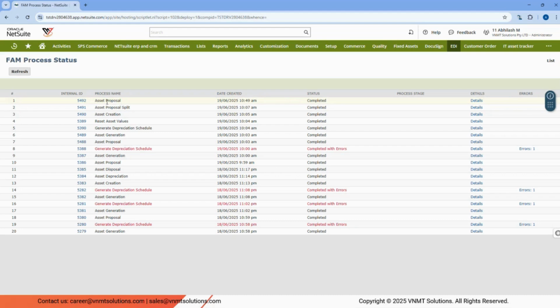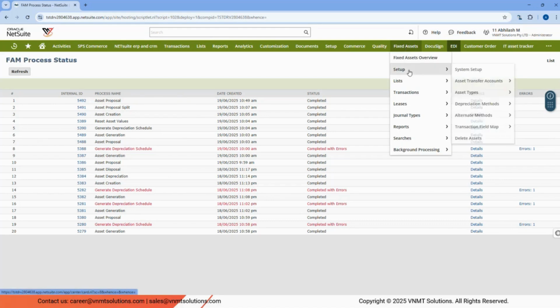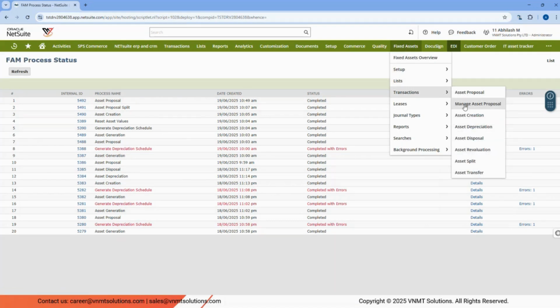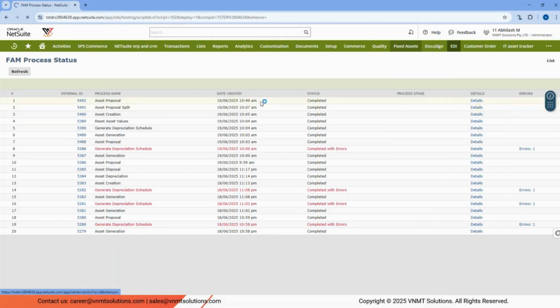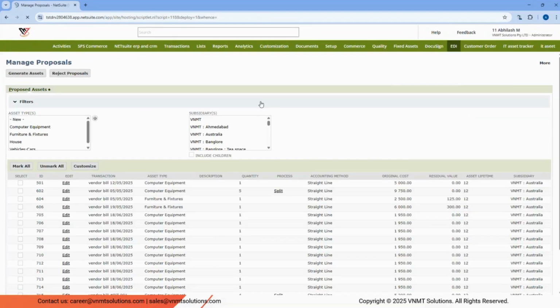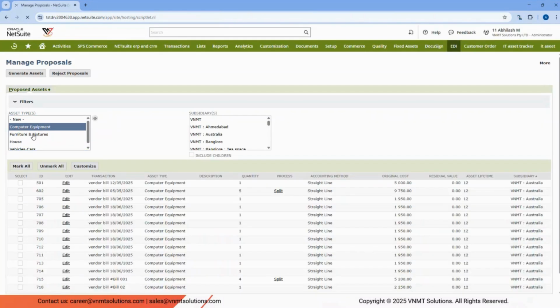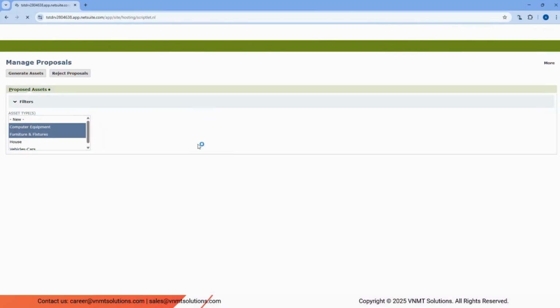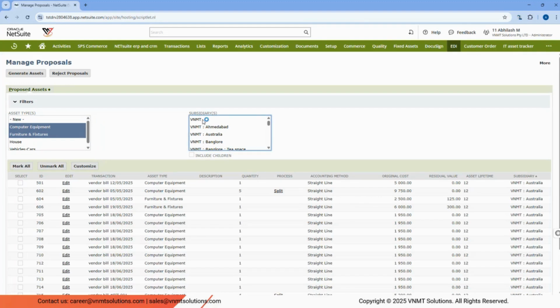Once you're done with the asset proposal, you navigate to the page where you can see manage asset proposals, where you can see all the transactions. I have managed proposals for computers and furniture, and I want to run it for all the subsidiaries.